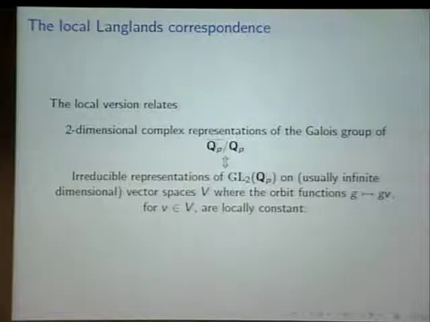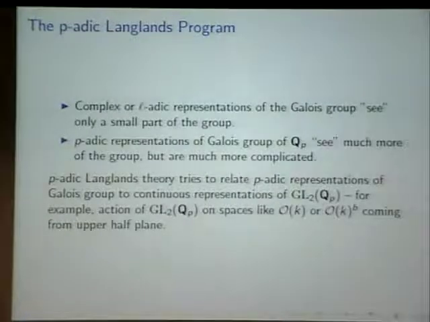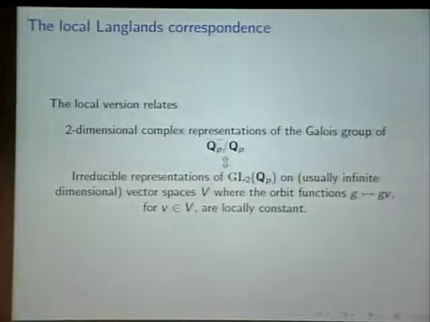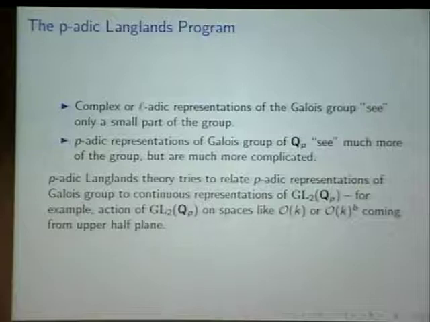And the fact that they have appeared is fundamental to why there's some connection between what's going on on the p-adic upper half plane and modular forms in general. But if you look at this picture that I just described, the thing to bear in mind is that you can phrase this not just in complex representations, but maybe also ℓ-adic representations of the Galois group of Q_p bar over Q_p. But there's a conflict between the ℓ and the p of Q_p. The result is that if you look at representations of the Galois group of Q_p bar over Q_p, which when you get up to the wild ramification group is very much a pro-p group, into things which are ℓ-adic or over the complex numbers, there's a limit to what you can see in those representations. And if you really want to see more of that group, you should take p-adic representations.